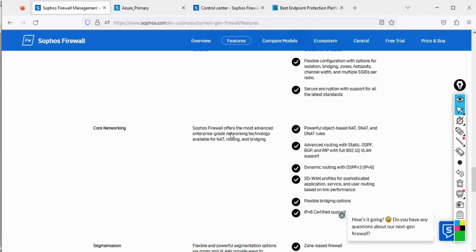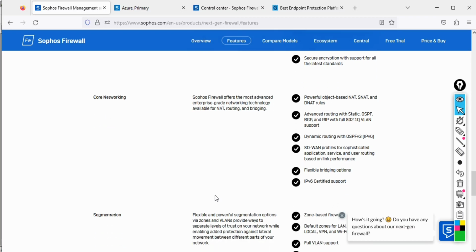All right, so yes, of course, we'll look into the core networking, how Sophos offers the most advanced networking for NAT, routing, and bridging. We'll see the NAT, SNAT, and DNAT rules in much more detail, how traffic is passing, and how we can use these rules as per the topology.